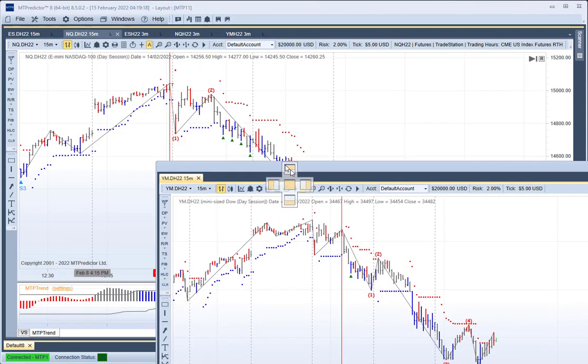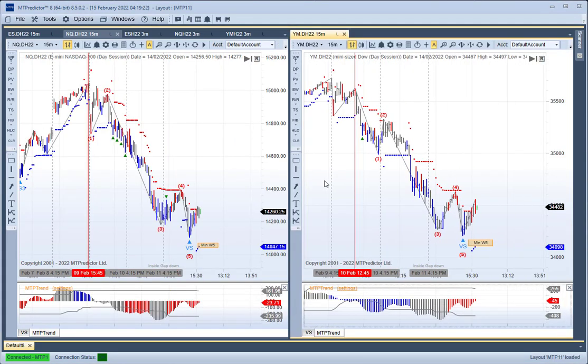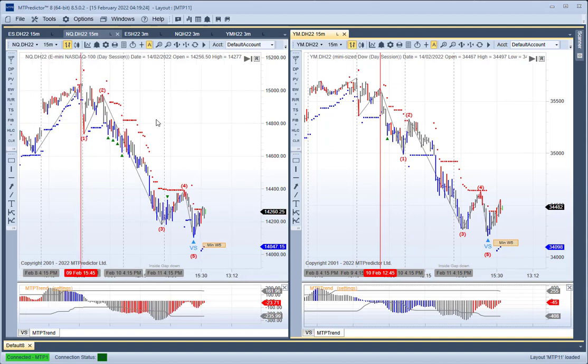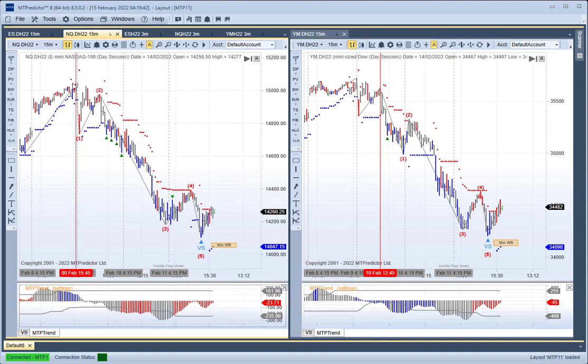But if I draw the two side by side, you can just see a bit more of a comparison. So do you see the difference now? If you look at the two side by side, you see the difference. Here our 5-wave sequence or our Elliott wave sequence does not start at a major high. Do you see that? That's where the first swing pivot is. It's not at the major high here. Compare that to the NQ, which does start at the major high. So in this particular example, you could use this as a valid Elliott wave sequence because it starts at the major high. This one you shouldn't really.